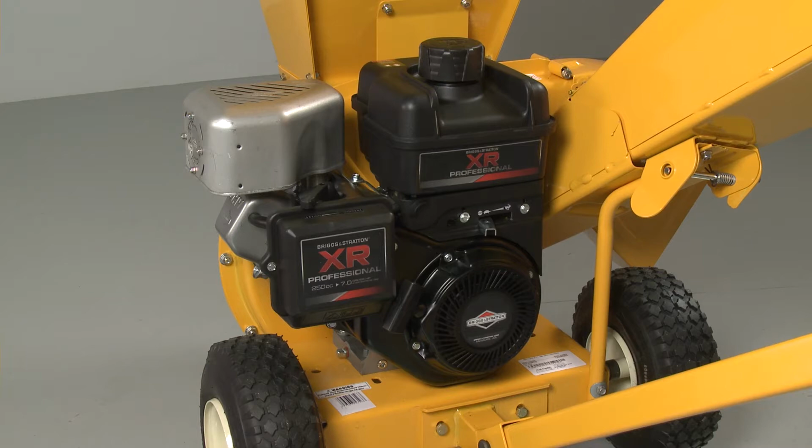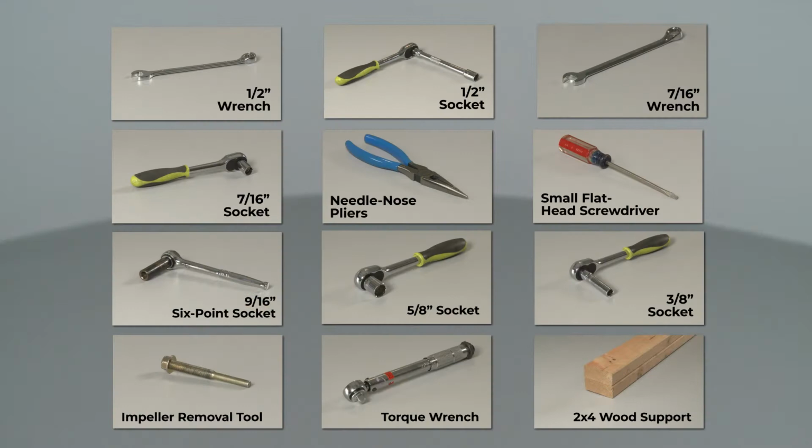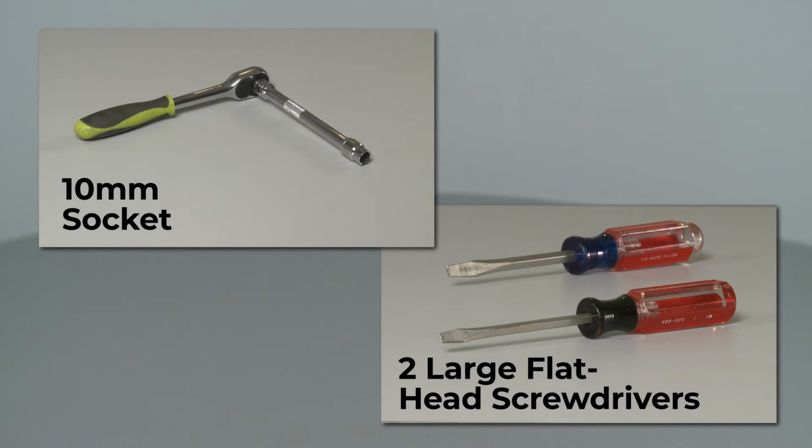equipment it's powering. If the engine is installed on this Cub Cadet chipper shredder, you will need these tools to fully uninstall the engine. In addition, you will need a 10mm socket and two large flathead screwdrivers when replacing the crankcase cover.